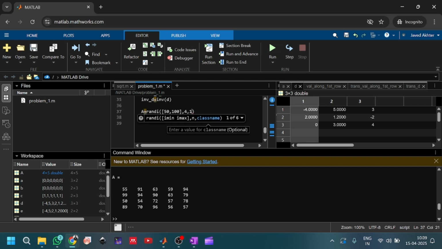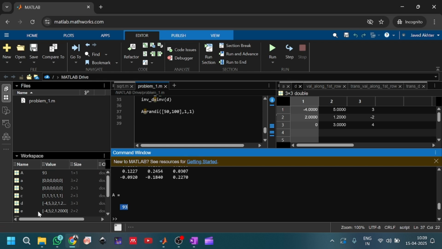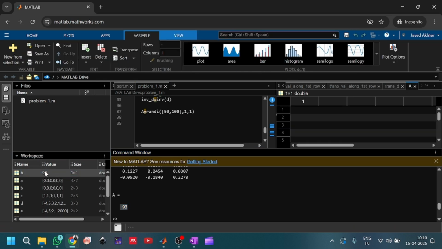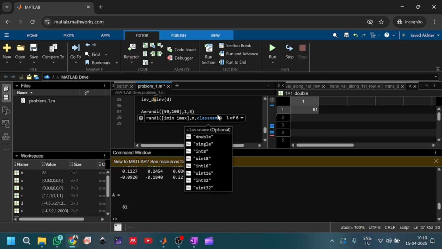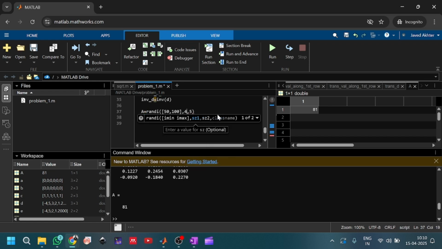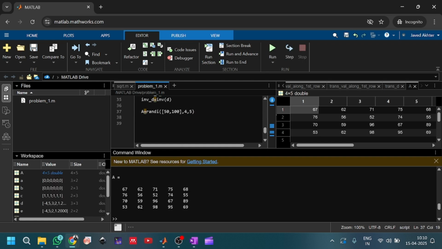If you want to create a scalar, you can specify 1 here, so it will give you just one element, but still it is a matrix which has one row and one column. If you look at it, it is 1 comma 1 double. For a scalar, you can give these two numbers or you cannot. Both will give you the same result, but for consistency you can verify these numbers here. Our task is to create 4 comma 5, so we write 4 5 here and run it. You can see that it has created this matrix of random numbers.